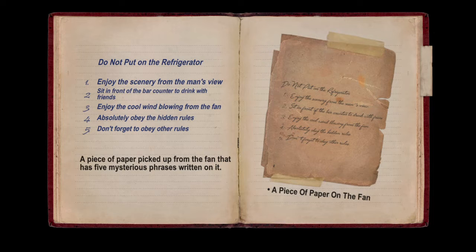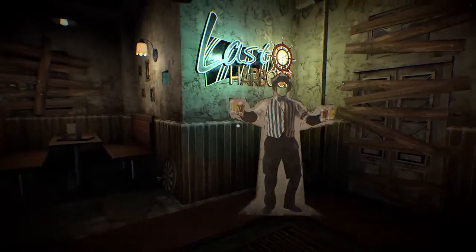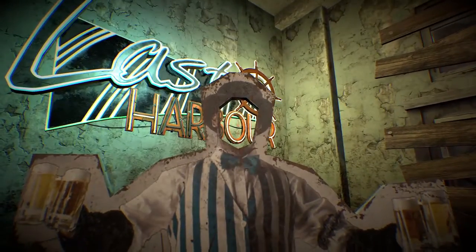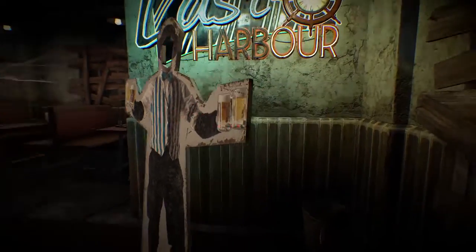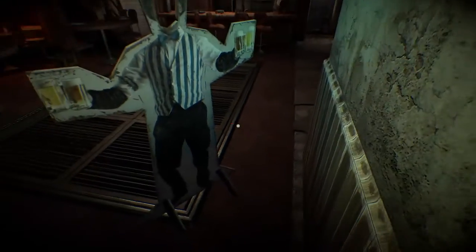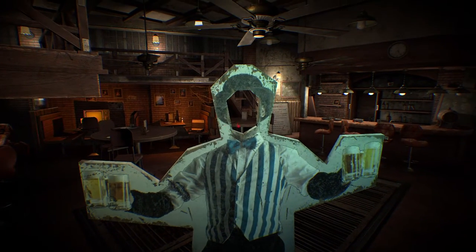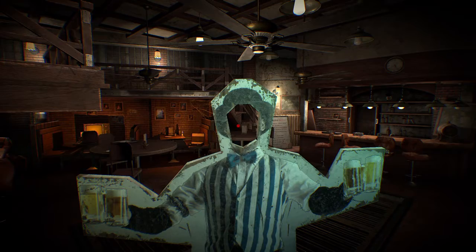So let's take this in order. Number 1, enjoy the scenery from the man's view. Now this is the guy here. This is the dude. It says enjoy it from his view. Well, we're not as tall as him. Can we climb up here? Okay, we get a bit of height. There we are. We're enjoying it from his view.